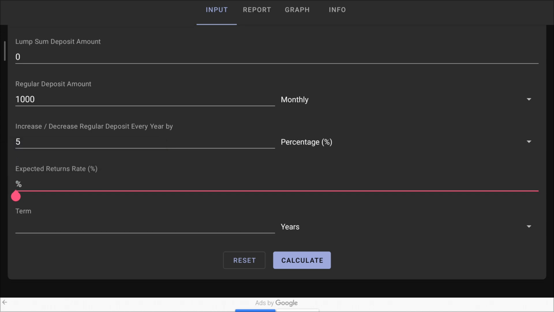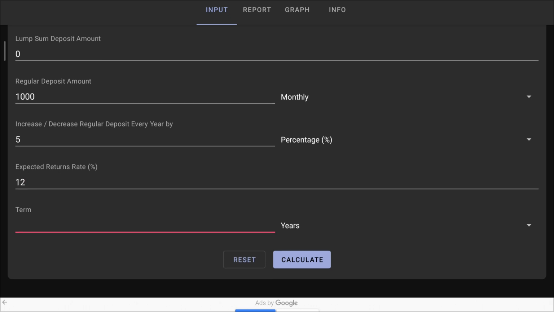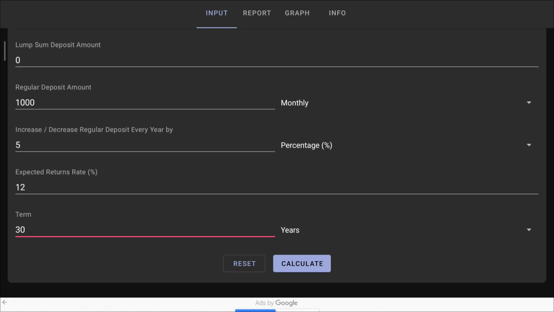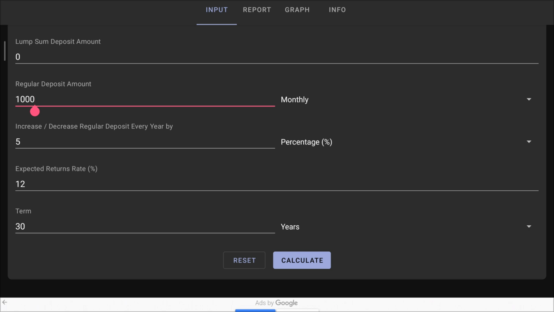So by past history ये देखा गया है कि 12% on an average stock market gives you. Okay, and what is the tenure you want to put investing, कितने साल तक आप इन्वेस्ट करना चाहते हो, right? So let me enter, because हमारा horizon हमेशा long term investing का होना चाहिए, तो I am giving 30 years. So any idea, any guesses you can make, like how much amount would be by just investing this 1000 rupees? Any guesses you can make?